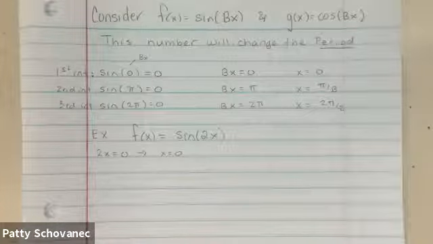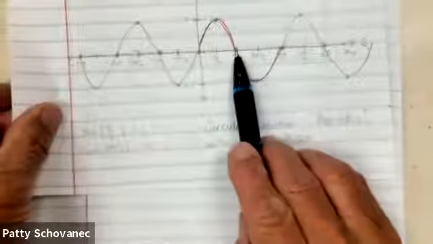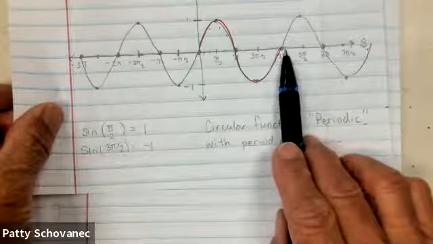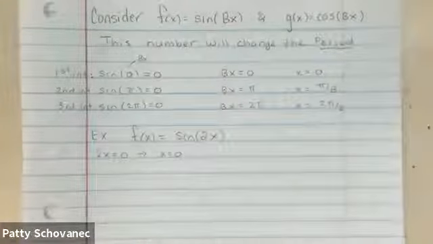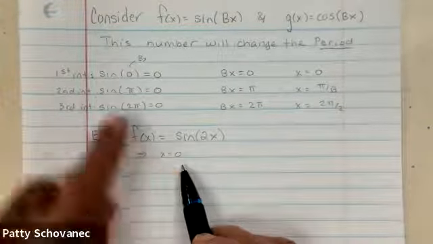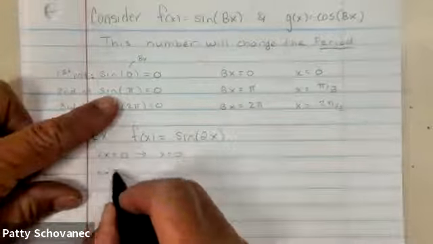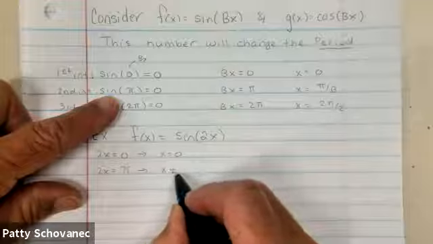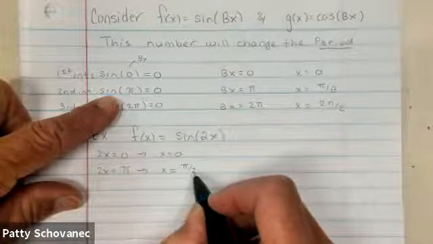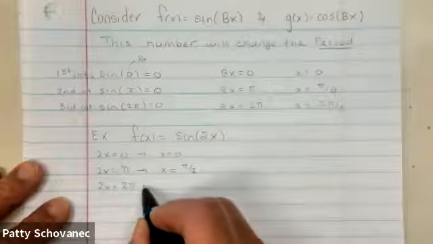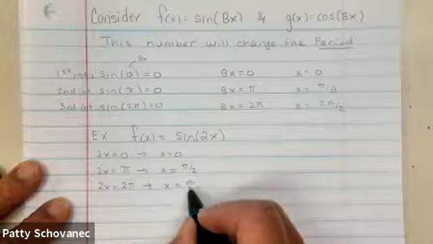Let me flop the picture here. In one period, there are 3 intercepts on the sine curve. The first one, the second one, the third one. I want to find where these points have now been moved by putting a 2 in there. So the first one stays at the origin. The second intercept is when 2x is equal to pi. So that one's going to be shifted to pi over 2. The last x-intercept in one period was at 2 pi. That's going to be shifted to x is pi.